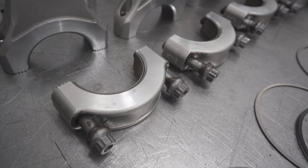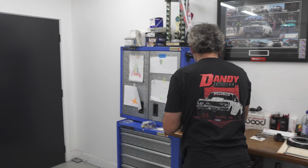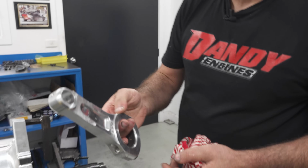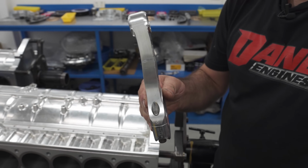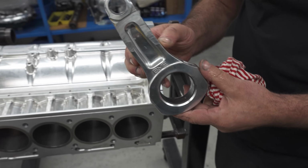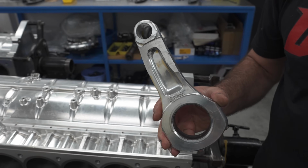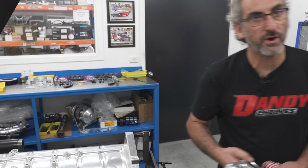Does the aluminium rod, is it more likely to break or bend? I've got one here out of my own car. So here's one that didn't snap, and we'll say I missed the tune-up on my own engine, and it bent so bad that it was hitting the counterweight. In this case, they bend. I suppose if we ran it any more, it was probably going to break.